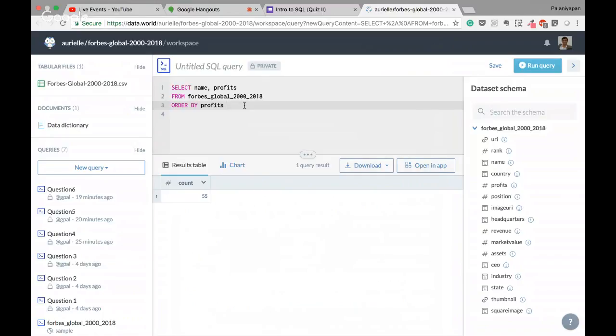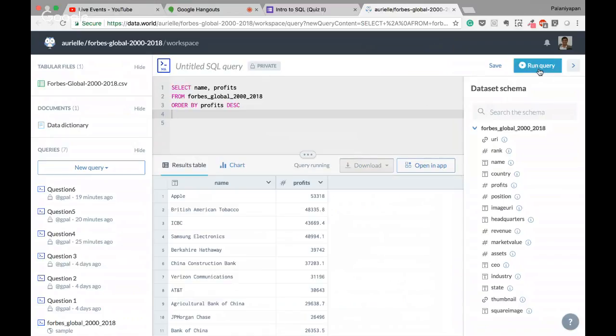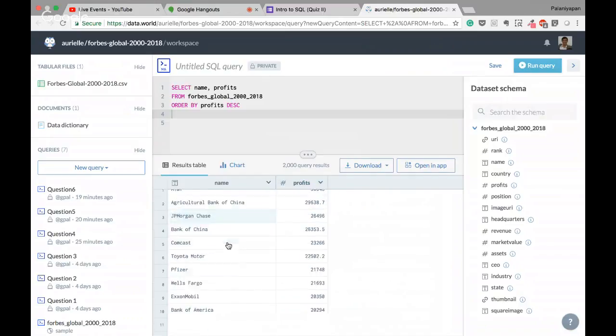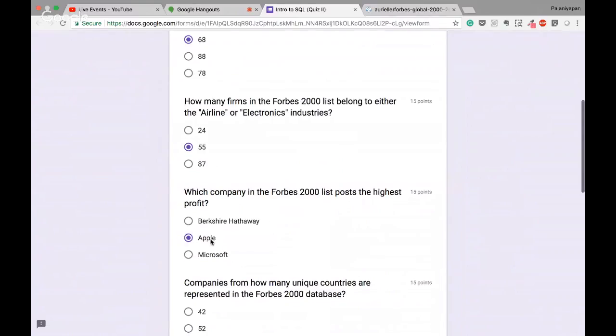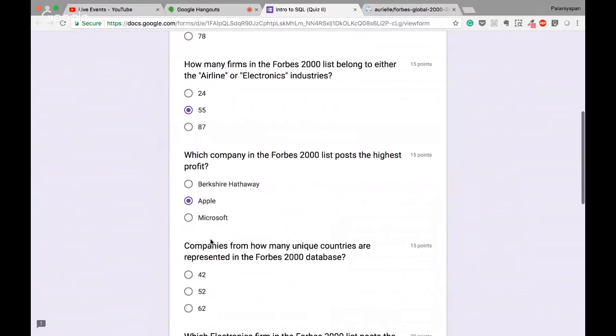So we would use the keyword DESC for descending. And let's run the query. We find that Apple is the most profitable company, followed by British American Tobacco, ICBC, etc. But this is the answer, Apple. So we key Apple. Great.